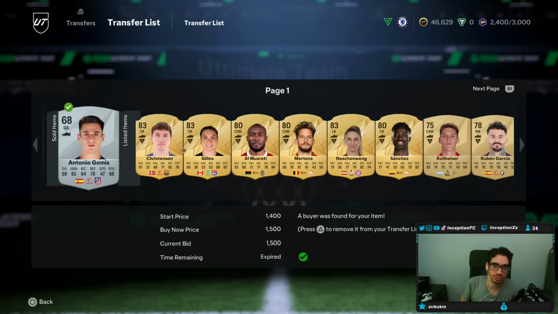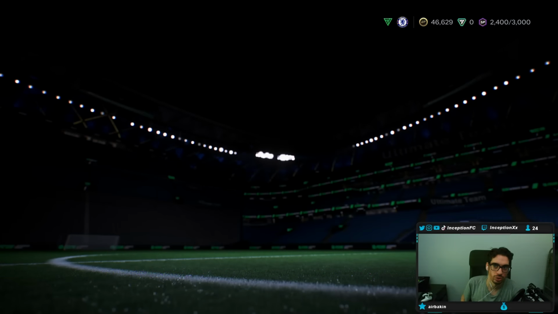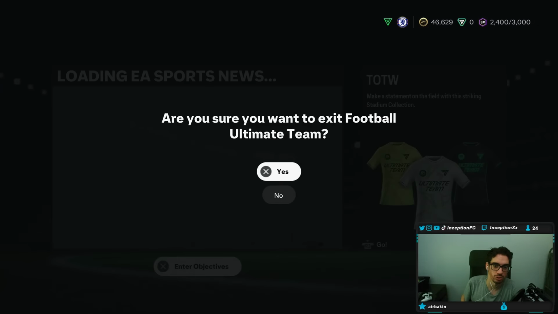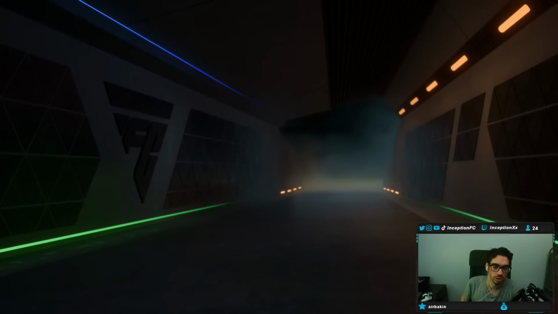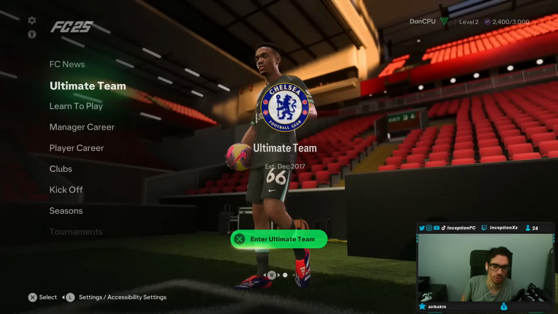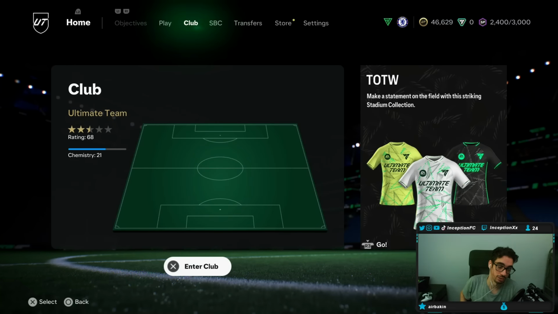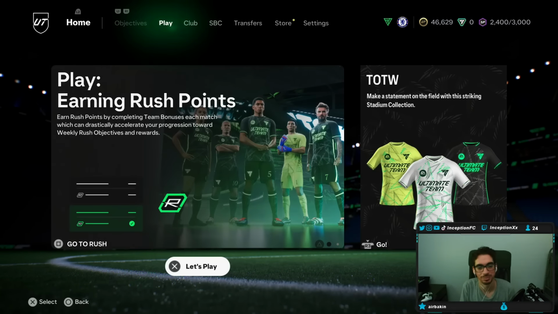So where did my 15k coins go? Because it didn't get added to the club. Am I stupid? I definitely had 46 before, so I just redeemed the coins. Maybe it's coins for something else? I don't know, I didn't really pay too much attention to it. I guess not. Yeah, I don't have anything.